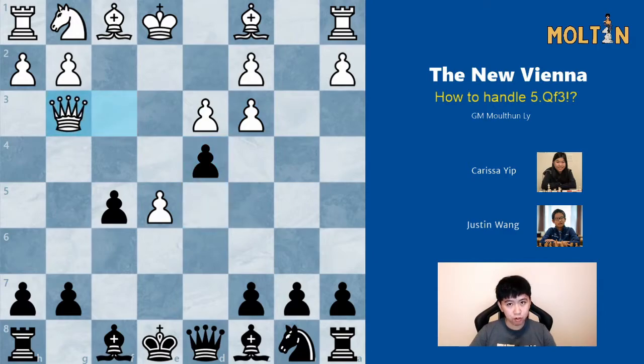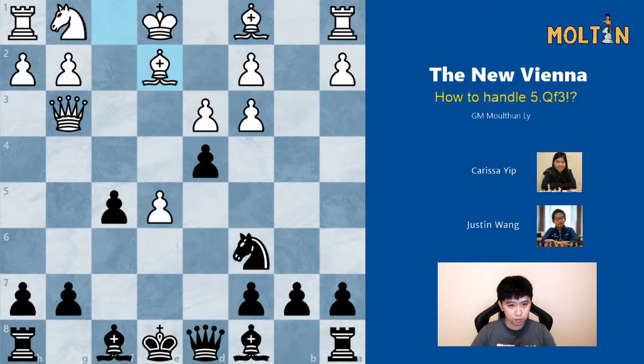Queen g3, a typical move from white, put pressure on the g7 pawn, stop us from developing our bishop. Knight c6, bishop to e2. Now since this bishop has been blocked from the d3 diagonal, white wants to bring it to the f3 diagonal instead, where it's going to put pressure in case black castles queenside, which we most likely will do.